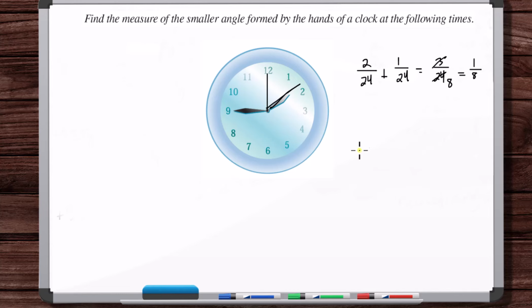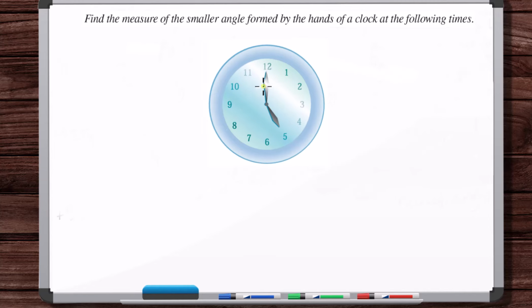Well, a full rotation is 360 degrees. 8 times 4 is 32... so 1/8 of 360 is going to be 45. Wait, this is going to be 40. So we can say that this is 40 degrees. And we're not thinking about positive or negative. We're just looking at, how big is this angle? Okay, well, this is going to be 90 degrees. Between the 12 and the 9, it's 90 degrees. So 90 plus 40 is 130 degrees. So 130 degrees.